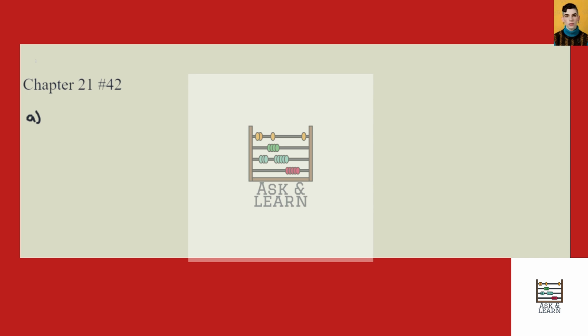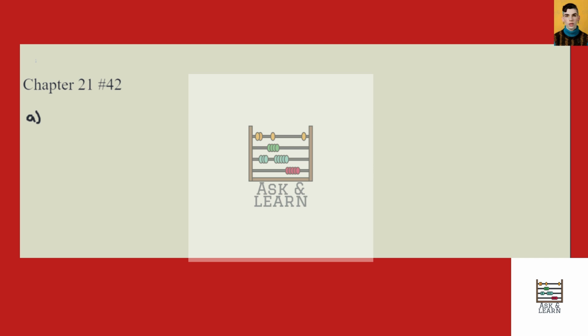This is the answer to Chapter 21, problem number 42 from the Smith Organic Chemistry textbook. This problem is a naming problem. We're given several structures and asked to come up with the IUPAC name for each structure. The way to do this, of course, is to identify the longest chain or the main ring, and then name each of these molecules as a derivative of that longest chain or of the ring.